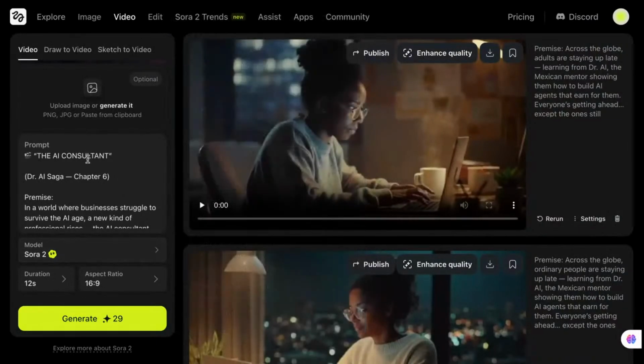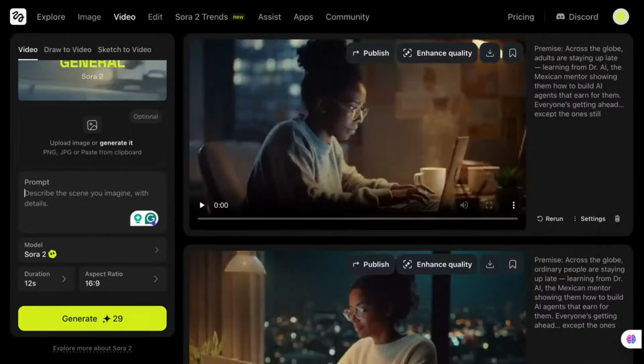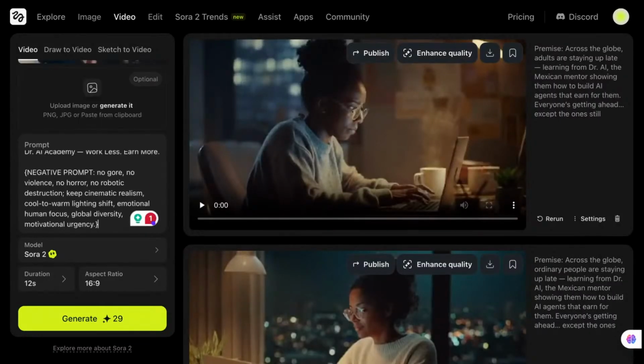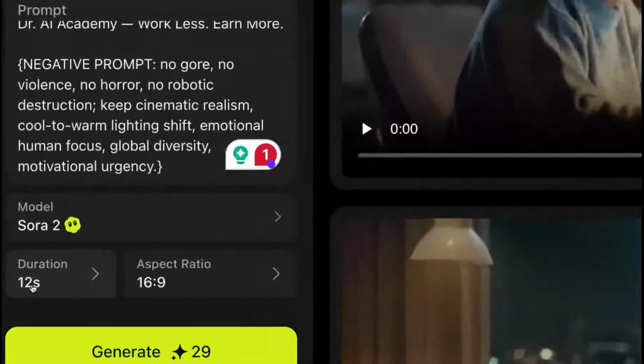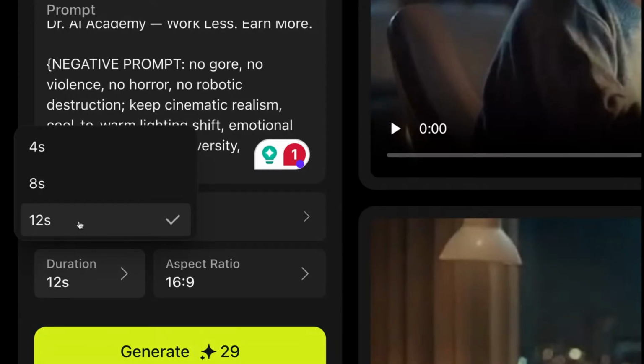Anyway, from here we could paste the same video in here so that we could compare a little bit of the 2 different videos that do the exact same thing. Now, you will notice it's not the same model and not the same parameters when you're doing it from Higgsfield or from another tool, because here they do 12 seconds, but on the Sora 2 website, you can actually do 15 seconds. So where you access the tool, not all access is the same access, is a good way of putting it.